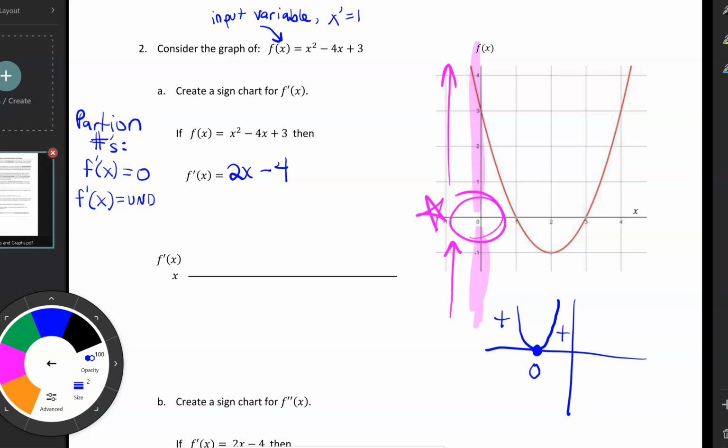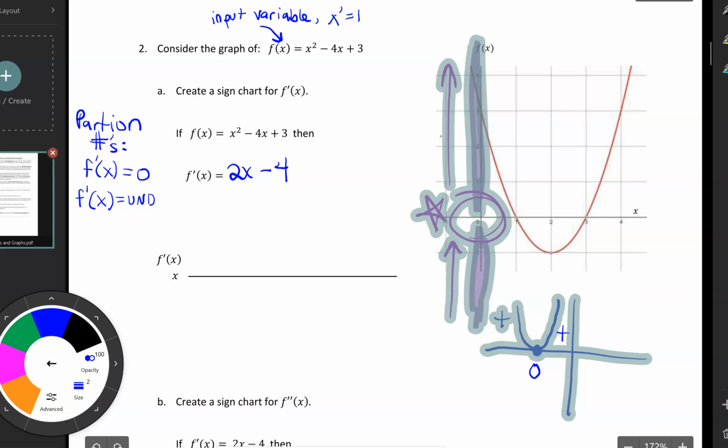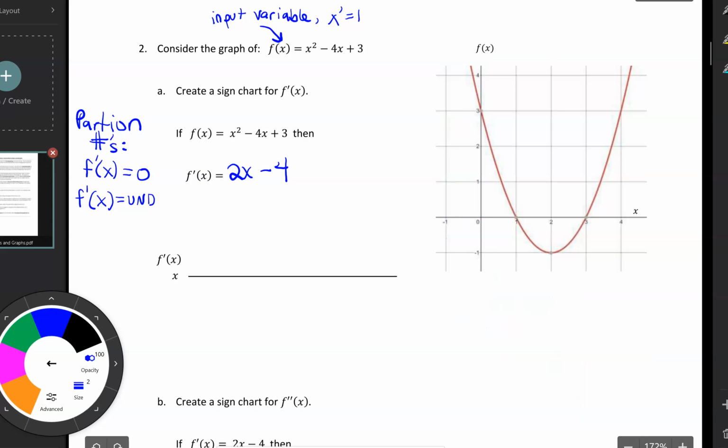Okay, so let's figure out where this derivative would be 0. So I need to set the derivative equal to 0. It's a polynomial, so it's always defined. So I don't have to worry about that one. And do y'all want to know the super amazing good news? Since they changed this class from 4 credit hours to 3 credit hours, we only graph polynomial functions. Isn't that exciting? We used to do rational functions and all these other log functions. We just do polynomials now. So it's going to be nice and pretty in here. Nothing too awful. But okay, so let's go ahead and set this to 0.